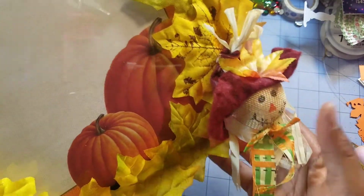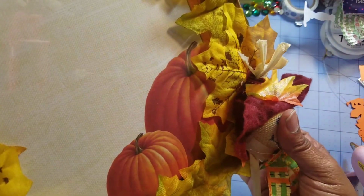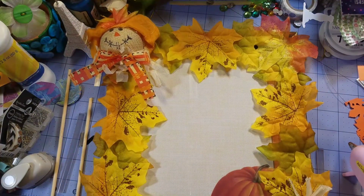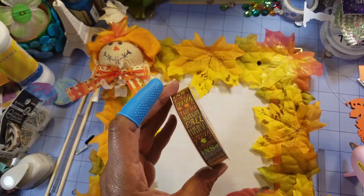And I don't like that that one is a little bit loose, but what I can go back in and do is, you know, put some more glue on the leaves itself so it's not loose, because this one is a little bit loose too. And you know, I was thinking as I put these snowmen on, at first I was going to put the ribbon right here at the bottom. I was going to put a bow, but I think that this ribbon is not even needed right now.